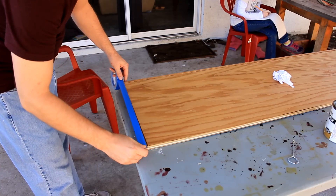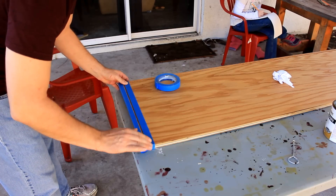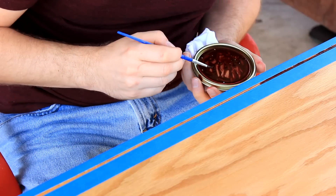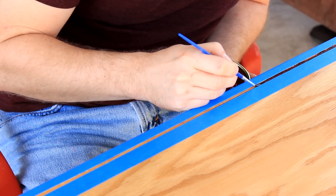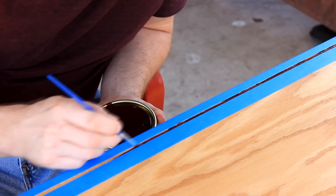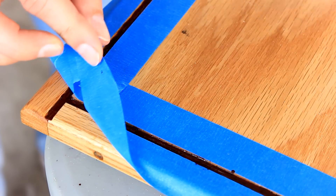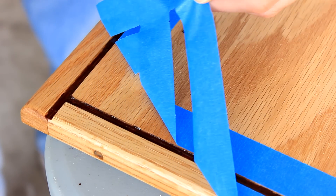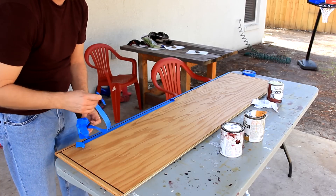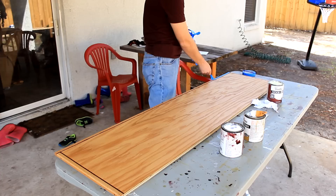Some of you expressed interest in what I actually did with the shallow dado that I put on the vanity dresser top. That is a story of blue tape and some cabernet stain. I've also used a dark colored paint before and it looks just fine. Even though I used blue tape to try and keep the cabernet where it was supposed to be, I still tried very hard not to get it on the tape, because sometimes it has a tendency to bleed under. Then you're stuck trying to sand that down, which is precarious at best because you're dealing with a very thin veneer on the plywood, so it's just best to do the best you can from the very beginning.